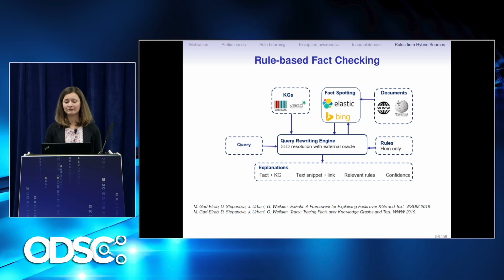So far, it supports the knowledge graphs Yago and Wikidata. It allows for Elasticsearch over Wikidata and also uses the Bing API to query web resources, and allows the users to provide these rules, like positive Horn rules, or also mine them from the knowledge graph using the methods that I have presented before. So we can mine, for instance, rules from one knowledge graph and then exploit them further in this query answering framework in order to link semantically different pieces of information across knowledge resources.